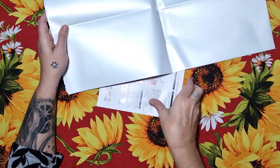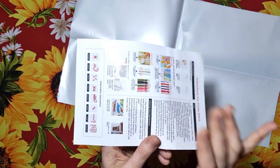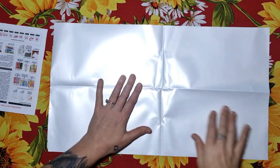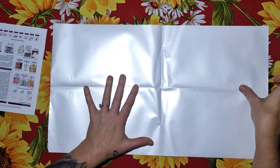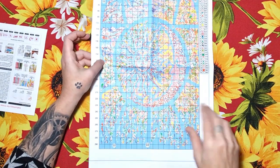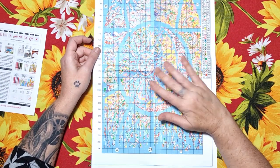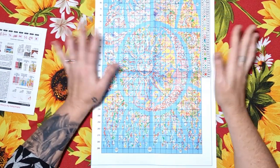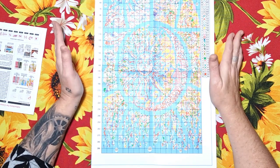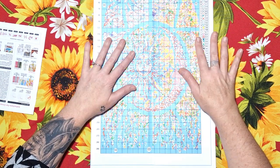So with these patterns, you normally get your tips and tricks sheet separately. This is amazing for new beginners, starter stitches. I love this. This is a very strong, shiny foam. It's durable. And here's the pattern. It's got 40 colors. The pattern is amazing. Nothing wrong with it. So the only thing I need is the canvas that washes. I've got everything else. They don't need to send me the whole thing again. I just need the canvas.